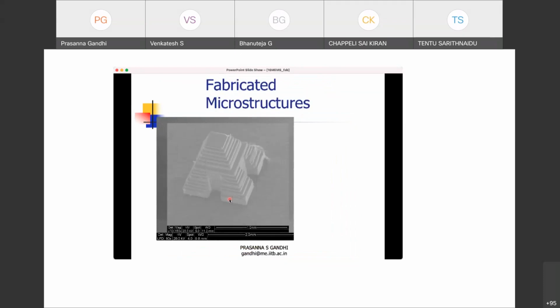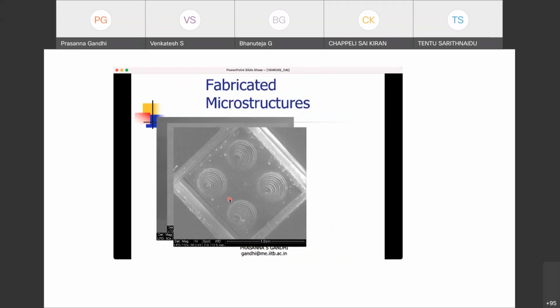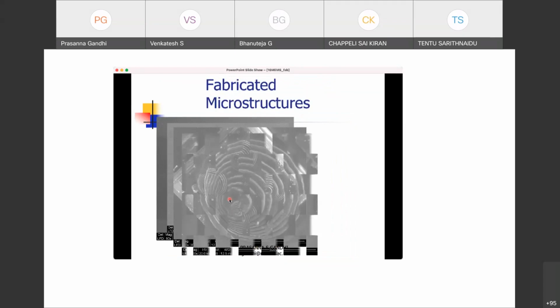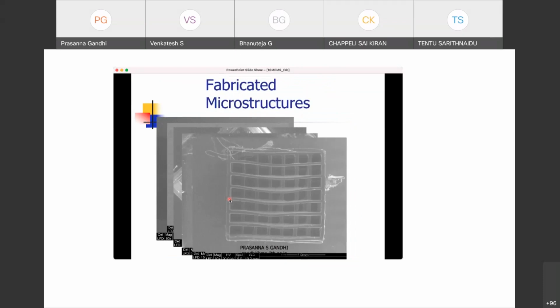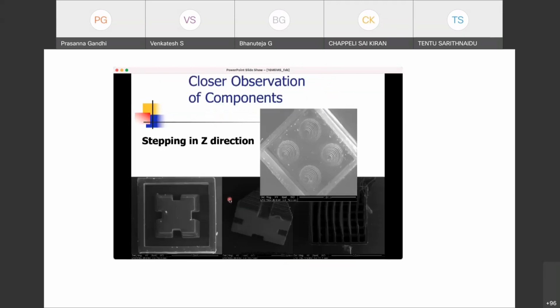These are the microstructures. I'm just giving you some idea. These were fabricated long back actually; now we have much finer resolution structures coming up. This is a scaffold kind of structure that was fabricated. And typically you see that all these processes produce a stepping effect in the Z direction. As you have surfaces which are slanted, you get these steps here. Okay, you can see the steps coming up here.